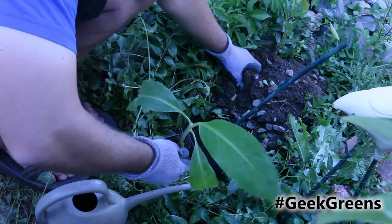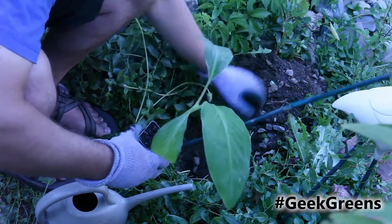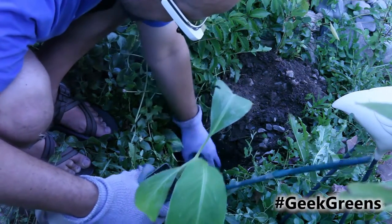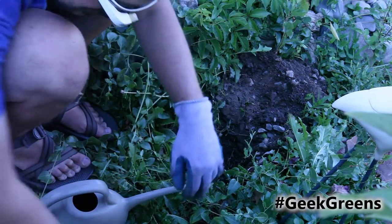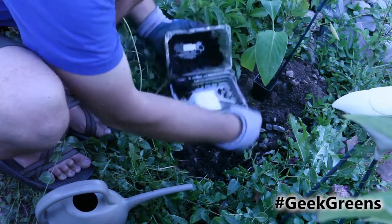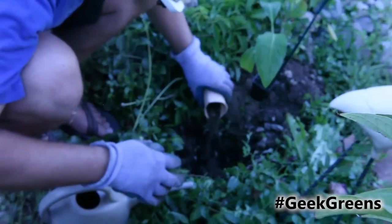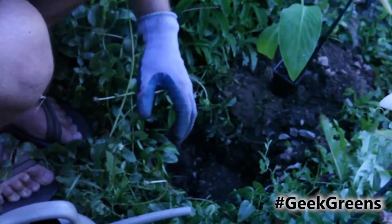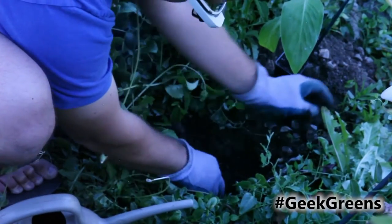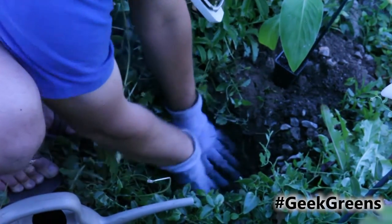You can see we got a little bit of rocks here. And if I put it in here, I want it about up here, so I need to fill it in a little bit first. So let's just take a little of the original soil and drop that in there. Take about equal amounts of the compost, mix that in there. We've got our worm compost here that I'm just going to sprinkle in there. Some azomite in there. And just mix all that together. Take out the rocks if you can. Got some worms in there. We like the worms. And it should be good.